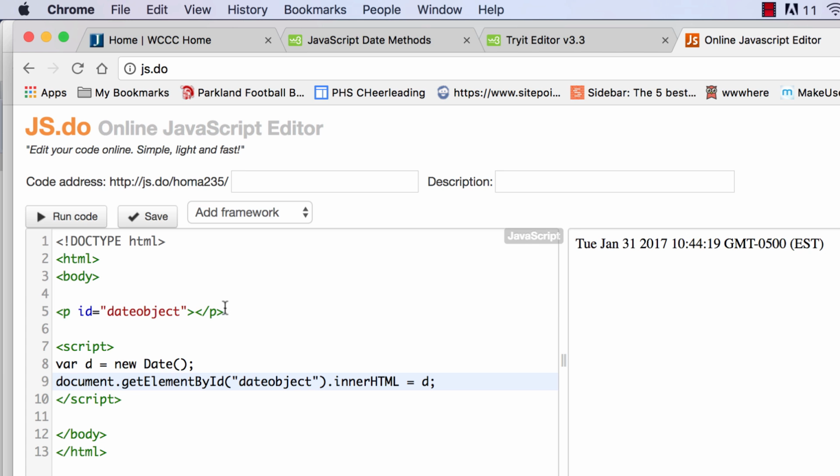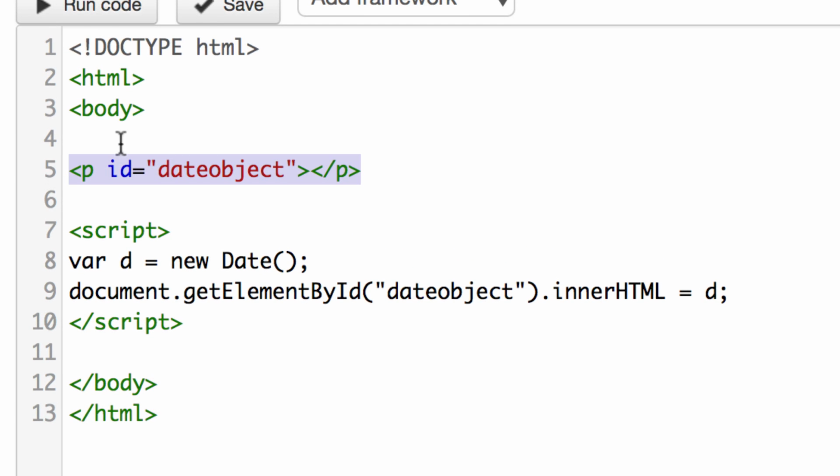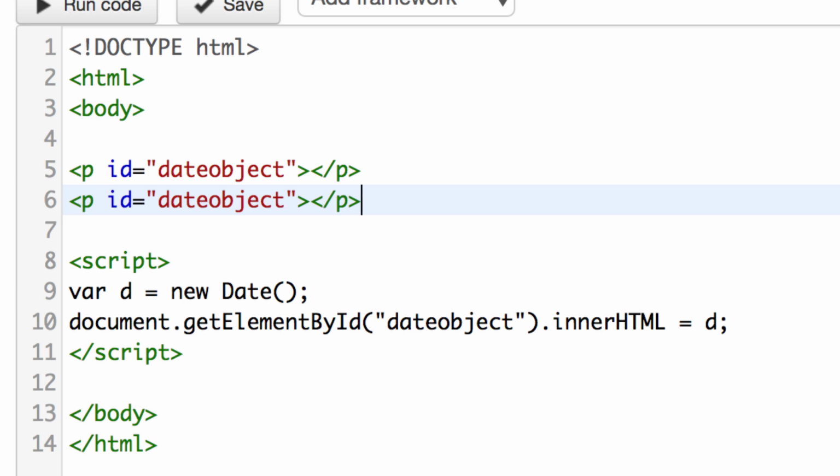So let's do another, and I'm just going to keep copying and pasting things. So I'm going to copy this line, and I'm going to paste a second one, and what I'll do is I'll do full year. I'll start here, and instead of date object, I'll just call this full year. And again, I'm just going to use all lowercase for now. And now we have an ID of the paragraph. That's all it is, the ID of the paragraph. And you can have variables that are the same name as the ID. They're two different things. So you can use the same names if you want to, or maybe you don't want to. But we'll see how it goes.